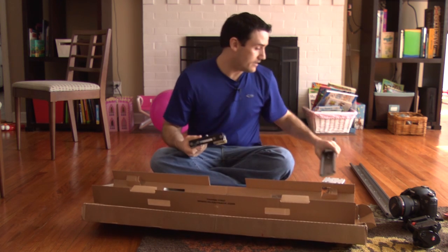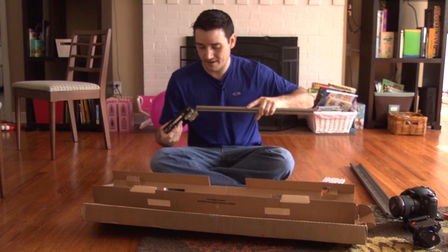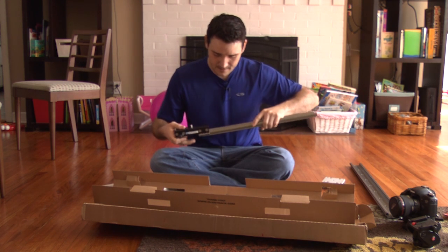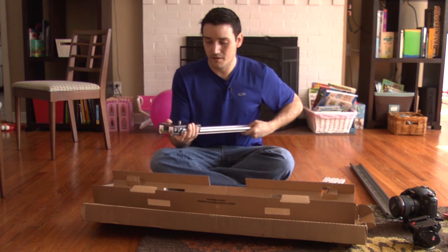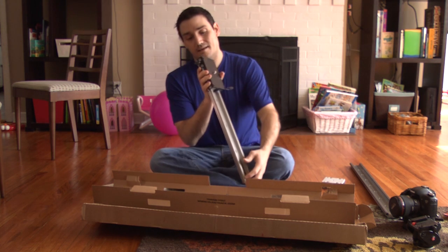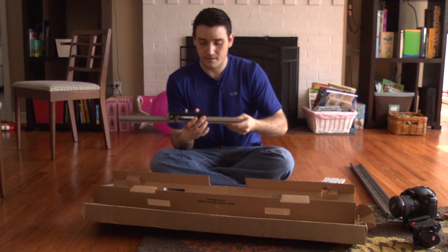So we got my half-meter track, which is identical to my current 1-meter track. I'm happy about that. Slide that right on there. It's got a lock. Another reason to go with Glidetrack over do-it-yourself.